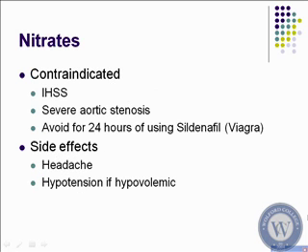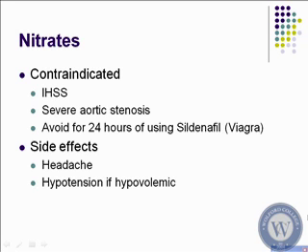Nitrates, of course, are contraindicated in IHSS. Remember, you don't want to drop preload in patients with IHSS problems. Severe aortic stenosis is also not a good idea to give nitrates. And you want to avoid, if somebody is on Viagra, if you give them nitrates, you can actually induce a very severe steal syndrome and give that person a significant heart attack.